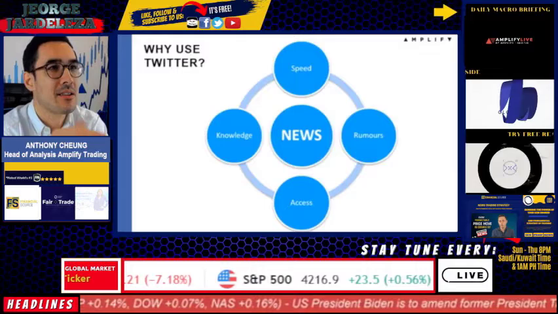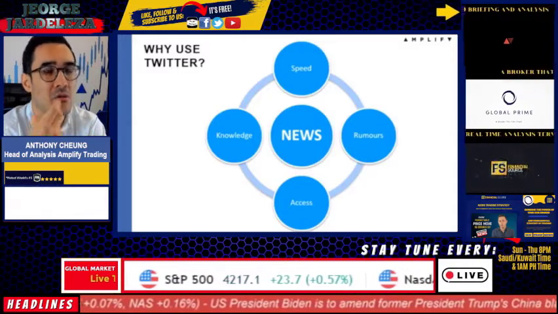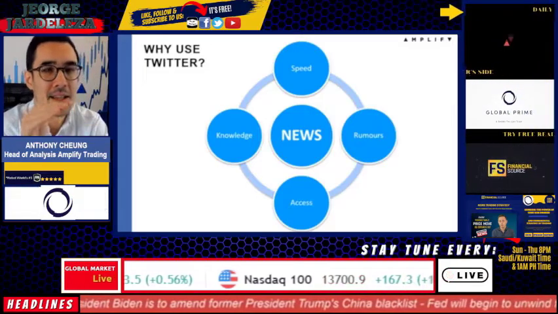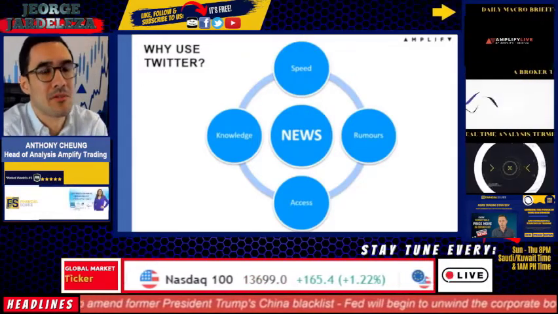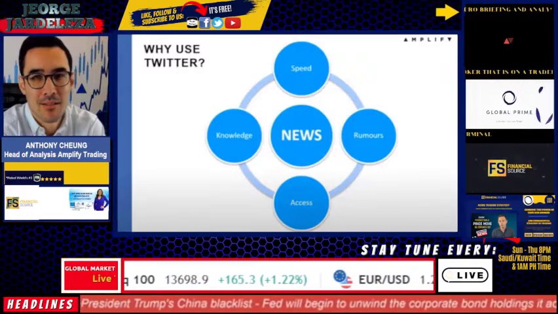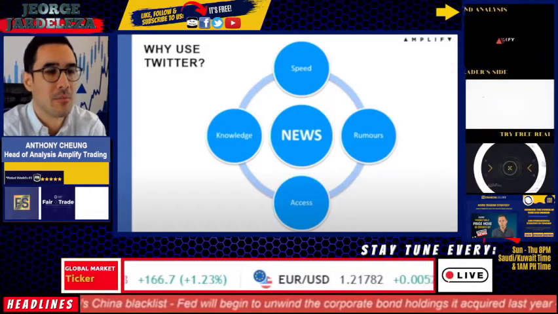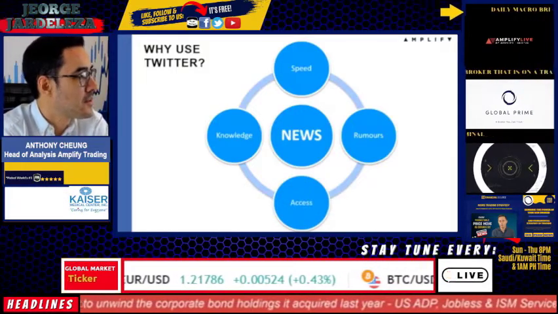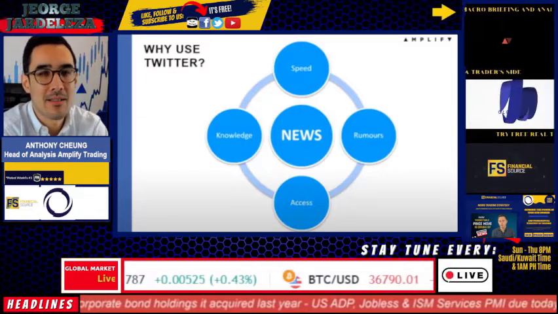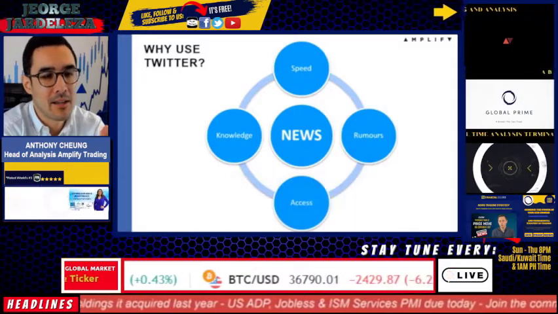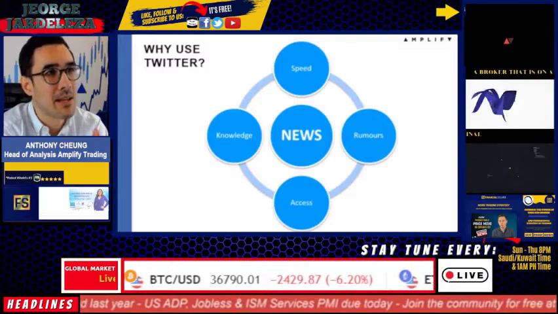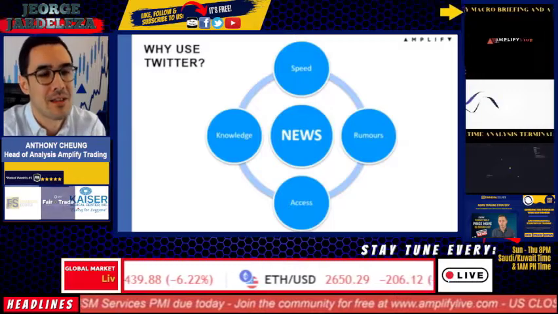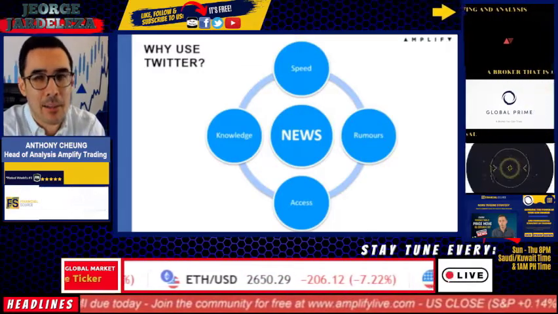There's algorithms, there's other systems automated that can respond to these types of keywords, for example. And that means then the underlying story now is almost redundant. What actually moves markets in a very short-term intraday environment is a piece of news, a headline comes out, and the market spikes and so on. So speed is critical. The ability for Twitter being unauthenticated in a way means that it can circumvent the restrictions of the editorial sign-off process, meaning that news comes rapid.